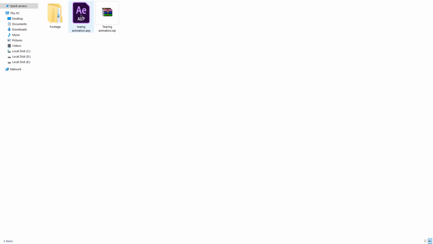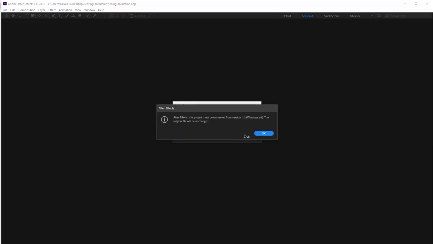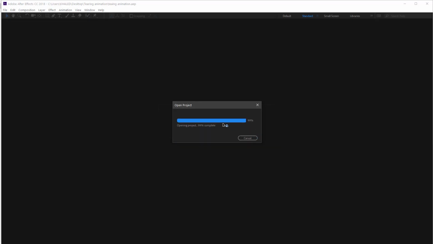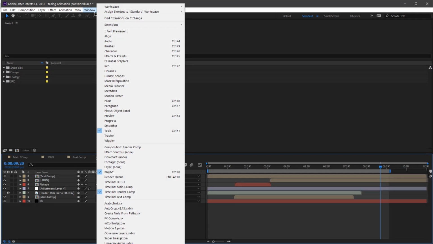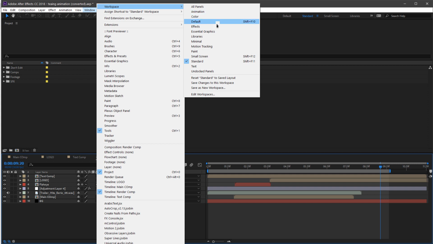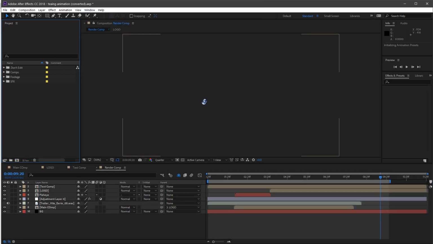So here I have my project, and I called it Tearing Animation, and it should be really simple. But wait, extension, workspace, standard reset.